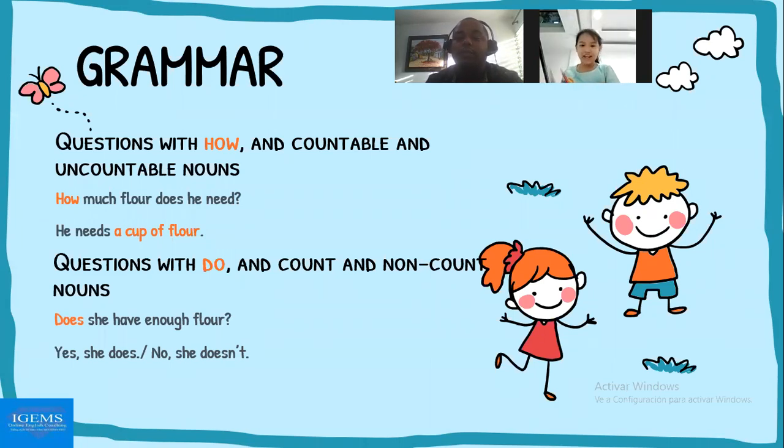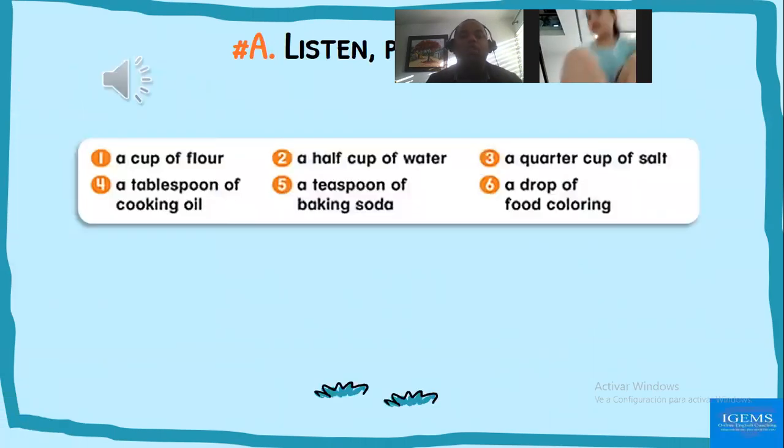You know why I can't read it? You have the book over there. So you got them from there, from the page. Okay, so let's continue with the next one. So like I said before, if the answer is affirmative, then you're going to say, yes, she does. But if the answer is negative, all right, you will say, no, she doesn't. All right? So let's continue.